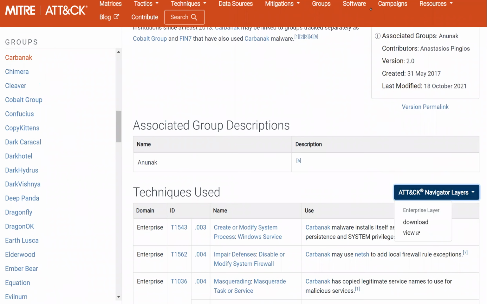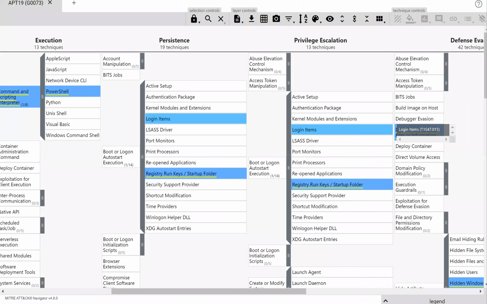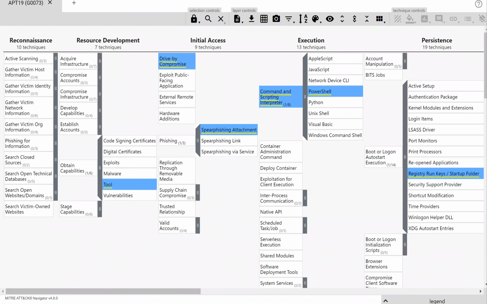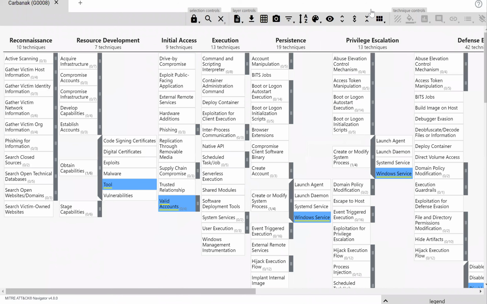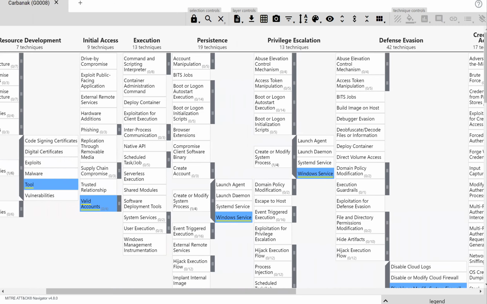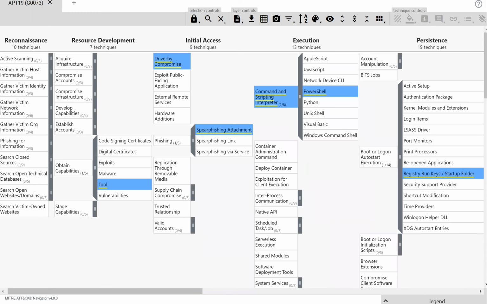If I just open this up in the other view, what I want to do is compare these side by side a little bit, so we can start to see the different types and how they differentiate essentially. So with Carbanak, if we're a banking institute, for example, 10 years ago, this was probably another APT group that we had to be mindful of. And they operate a little bit different than APT19.